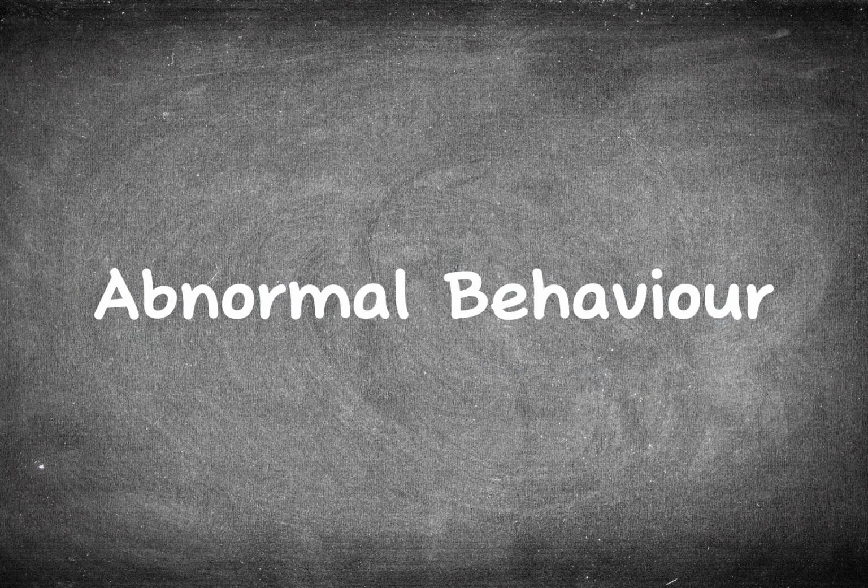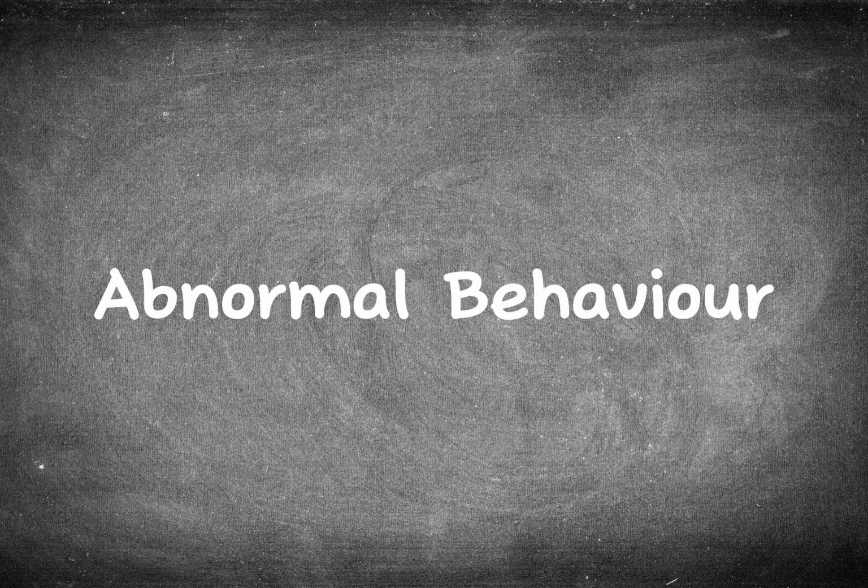Abnormal behavior refers to patterns of thoughts, emotions, and actions that deviate significantly from what is considered typical or socially acceptable. It is a key concept in the field of psychology and is often used to identify and diagnose mental disorders or psychological impairments. Abnormal behavior can manifest in various ways and can be influenced by a range of factors, including genetic predispositions, environmental influences, and psychological or neurological dysfunctions. It is important to note that abnormal behavior is not synonymous with bad or morally wrong behavior, but rather refers to behaviors that are atypical and potentially problematic for an individual's functioning and well-being.